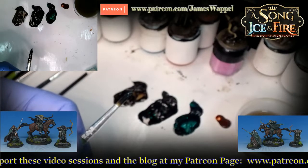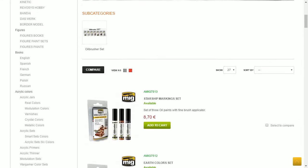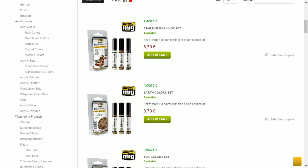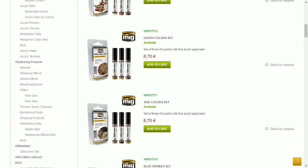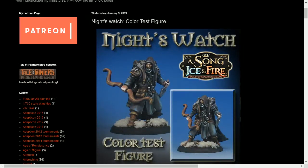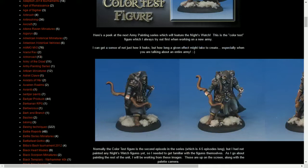So I'm going to show you the oil brushers and where you can get them. This is the MIG Ammo site — there are a bunch of these, I think there's two sets of 21. You're not going to need all 42. I've even found them on Amazon for a similar price. I'm also going to show you one of my Night's Watch. This is a tutorial I have on the Patreon page — it's a five-episode series. Notice there's more blues here, not so much with the greens, and he's got a snow base because this is more of an official color scheme.